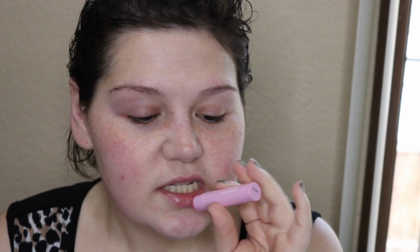To start out, I've already moisturized my face, and I'm also trying out this... Shush. Be quiet. I know the cars are being loud too. Anyway, on my lips, I'm trying out this Jello Gloss Balm from Galactic. I remember back in the day Galactic was kind of popular, and then all of a sudden they kind of disappeared from everyone's radar. But man, this feels so nice and moisturizing on the lip.